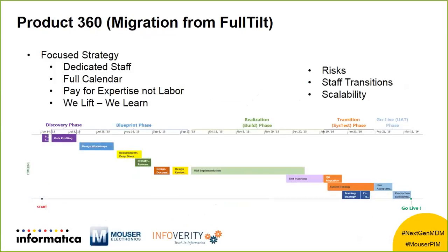Okay. It took quite a calendar to do it. I mean, we were really looking at a full calendar year, and that doesn't include some of the work that we did. We did a proof of concept, where we tried to load all the products in without any features just to make sure everything worked right. And I don't think it includes everything that we're going to be doing after turning off the old PIM, but this is the core project. Just get the thing in and turn off the old PIM, and then we'll work on some of the great new features after that. Definitely a long timeline. Yeah, definitely.